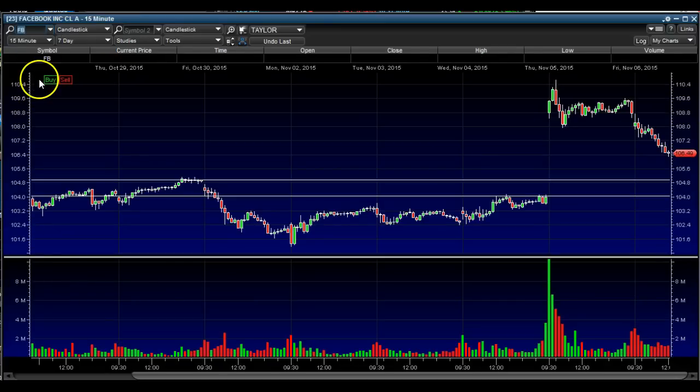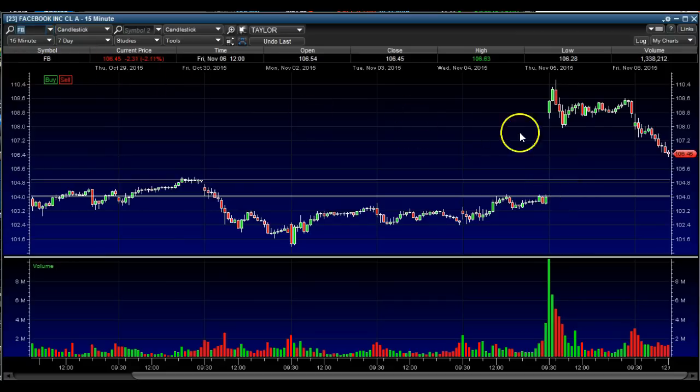Yeah, Facebook. Okay, so Facebook getting a little extended down here. Not saying it can't go down further, but it's putting in possibly a reversal candle right here. We'll see. But definitely if it gets down to the 104.80 level, that's some support. As you can see, it was the highs over here. And then below that, we've got the gap fill at 104 from the day before earnings.